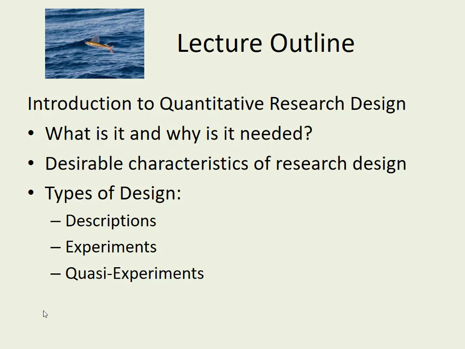Now, in the lecture, these are the points we'll cover. First of all, what exactly is quantitative research design and why do you need it? Then we'll talk about what makes for good quantitative research design in terms of characteristics. And then the last part of the lecture will be on some different types of design: descriptive designs, experimental designs, and quasi-experimental designs, which we'll then move on to find out more about in the lectures that come after this one. So, first of all, what is quantitative research design and what is it needed for?